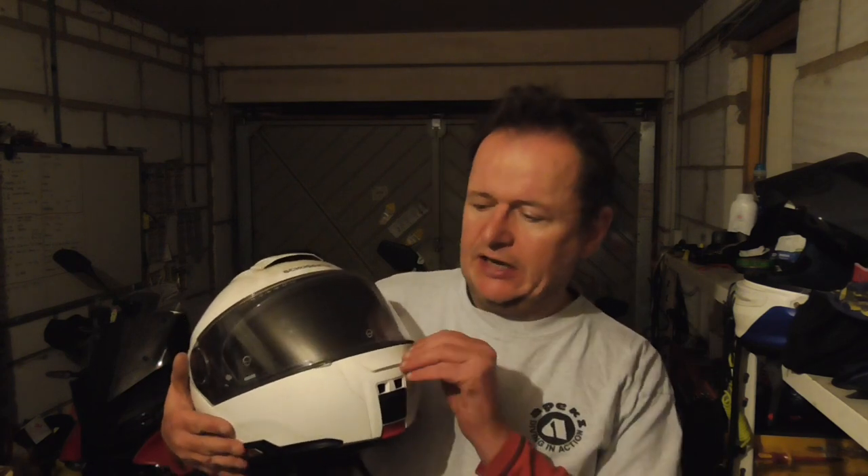So aside from the sun visor cleaning difficulties, are there any other downsides? It's at the pricier end of the non-carbon-fibre flip-up range. It seems to be well made, it's quiet, and the vents work very well as long as you're moving — when you're stopped, not so well. The locking mechanism to keep the visor locked down is very secure, and you can leave it slightly raised to help with the defogging process. It was a little bit tight on the side of my jaw to start with, but the fit is very good for me — I've obviously got a Schuberth oval-shaped head so these work very well. You can also fit intercoms into them if you desire. Overall: yes, a bit pricey, and the drop-down sun visor being non-removable is annoying, but the vents are easy enough to get to once you figure out where they are. I've used it for nine months and I'm enjoying it — it's one of the better flip-ups out there, at least as far as I've found.